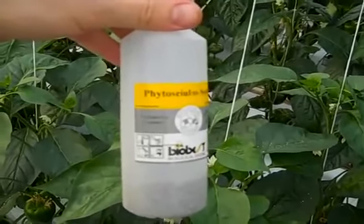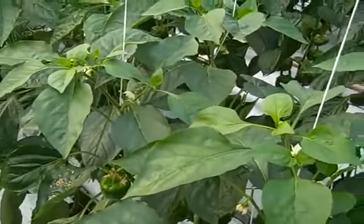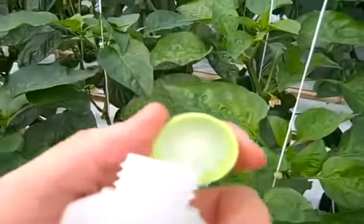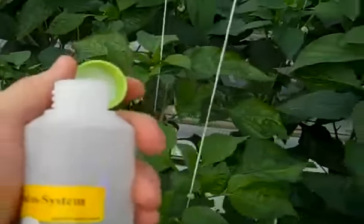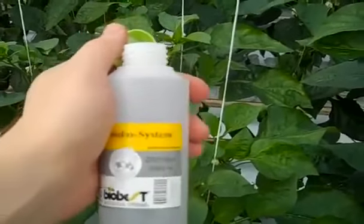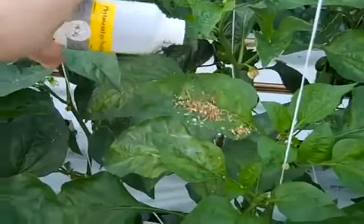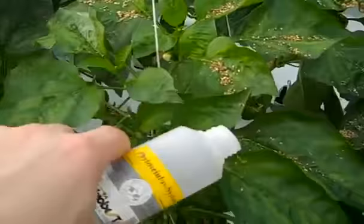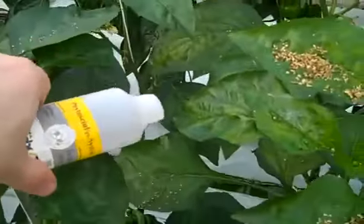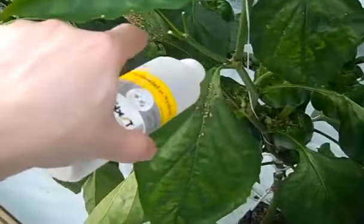If it doesn't have food — other mites — it's going to die. So what we want to do now is release them right on this plant. On my website I'll also post a picture of these bugs so you can identify them. What we're going to do is sprinkle them, and it's best if you put a little bit of the bugs on each infected leaf, because the good bugs, if they have food on one leaf, are not going to leave that spot until they eat them all.